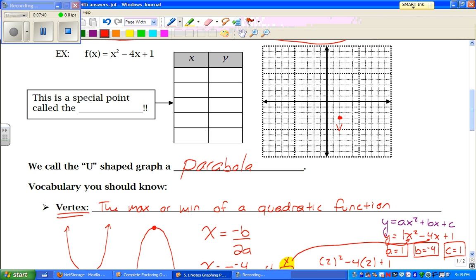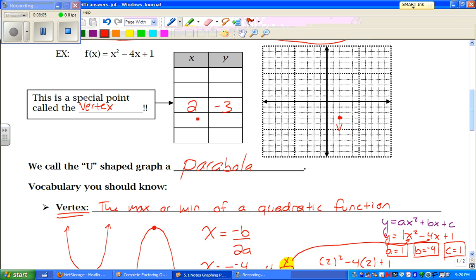for that point, just so I know I have it. When we create a table, we're going to actually use this table, and I'm going to put the 2 and the negative 3 right next to it. It says this special point is called the vertex. So, to help get other points on the graph, let's pick easy ones that are surrounded by the vertex.